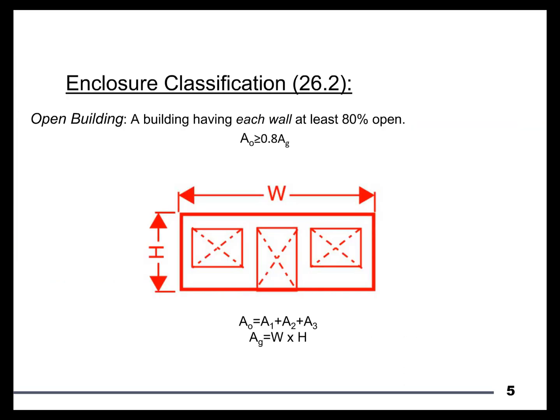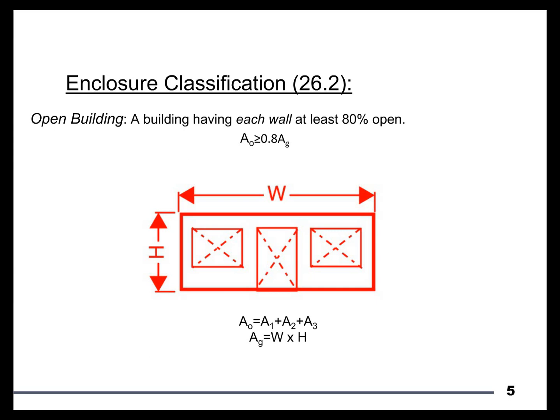In order to do that, the first thing we need to understand is what is an opening. Obviously, the building we just looked at, it's pretty obvious. It's wide open. There's no window. There's no door. It is an opening. But we often come across buildings that have much more gray area. For example, louvers, windows, whether they're operable or not, doors, overhead doors, that sort of thing.